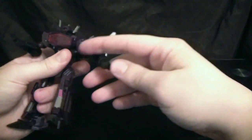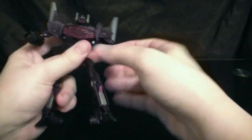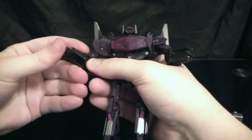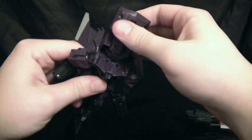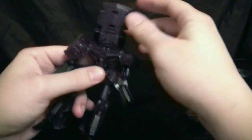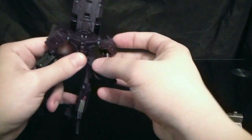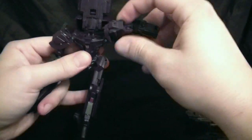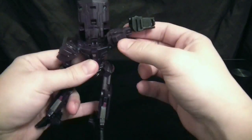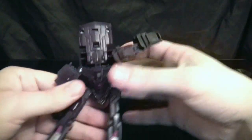Sorry for the pause. Fold these little hands up here, and we will put him back into robot mode once we get done. And pull these down. I like to get these little jet things out of the way. I push this back, and you just pop his head in and push this back. These will come around. Now before you just push those in, you need to make sure that those sides, so you can see what this looks like.